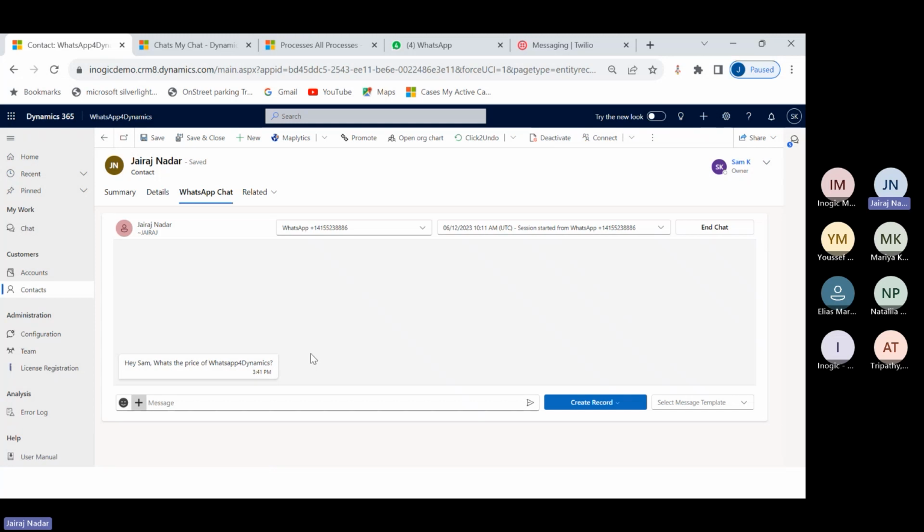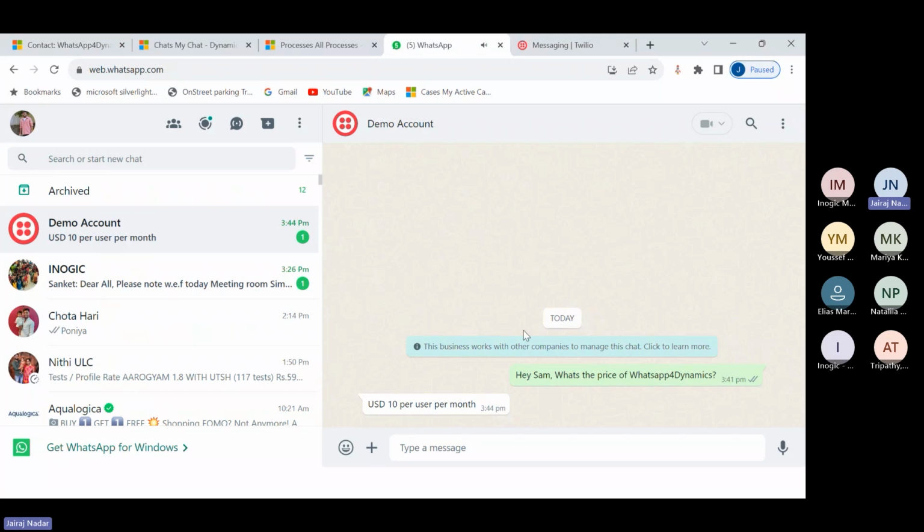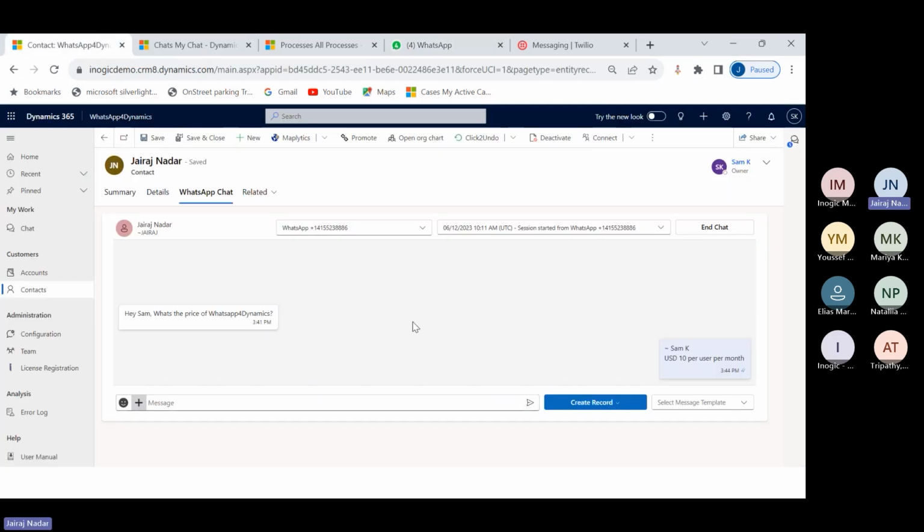Over here as well, you see the same WhatsApp chat UI, and I can continue the conversation. For example, I'm sending a reply: US dollars per user per month. This is a message I'm sending to the user. If I go into WhatsApp, I see it there. So the conversation is ongoing in real time, where a user can get an immediate response to their queries and have their questions answered, and any challenges they are facing. All these interactions can be communicated between the CRM and WhatsApp from this chat UI that you see in the CRM.